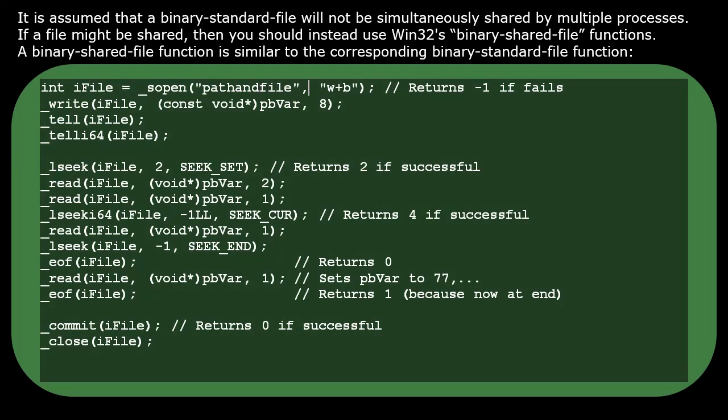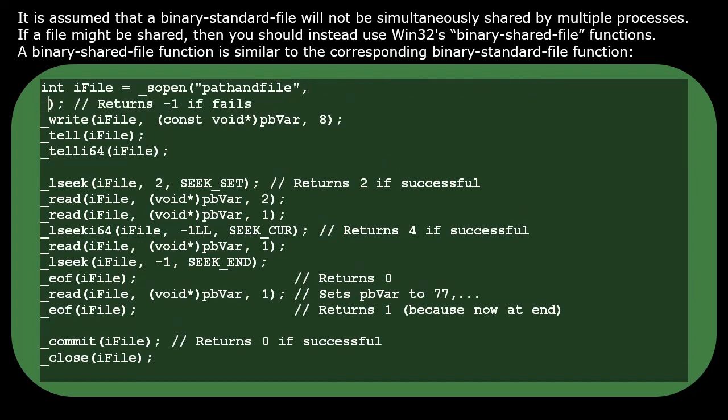For a binary shared file, specify the read and write permissions this way.